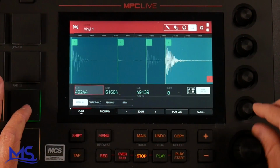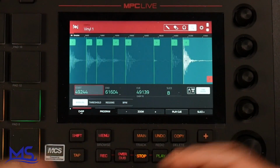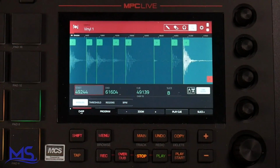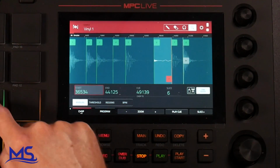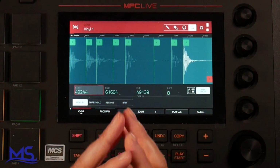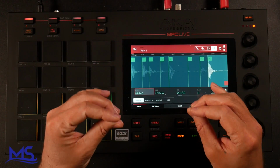See where the start point is on 8. All right, so that's pretty good. We got all our chops in there pretty good. There's no weird clicking. And I'm going to go ahead and use all of these samples for this drum program. All right, so we have 8 slices. The start and end points are right on point.